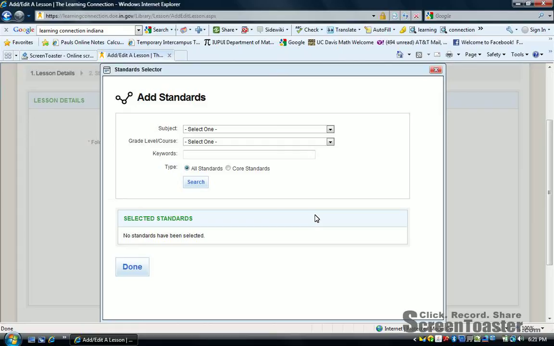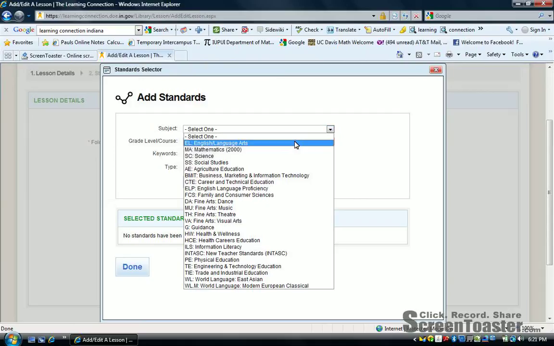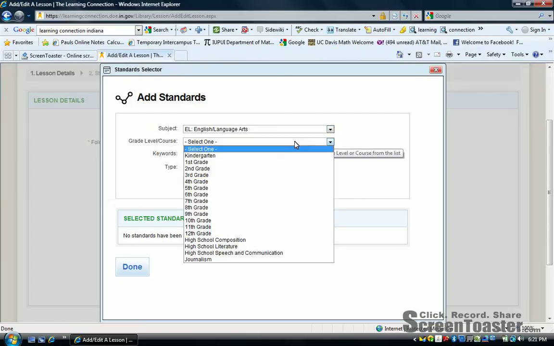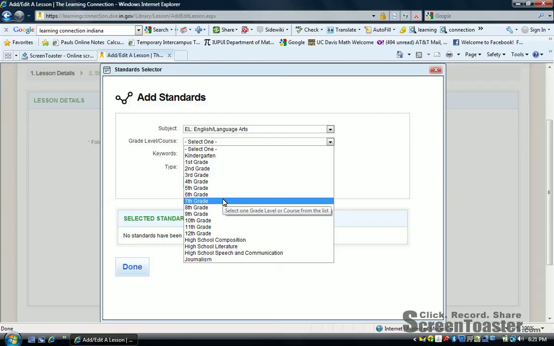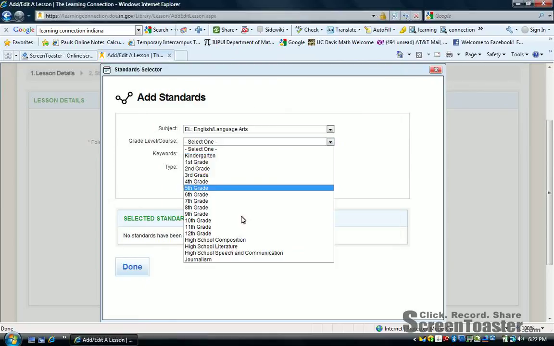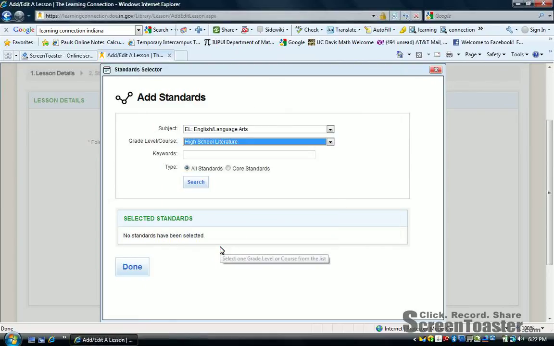Alright, and you'll pop up to this page. The first thing you're going to do is select the subject area that you're teaching in. So we'll say, for me, English and Language Arts. Grade level, so if you're an elementary school teacher, you're probably going to want to choose from 1st through 6th, middle school 7th through 9th, and then 10th to 12th grade. But if you're like me, you can't just say English. There's so many different subdivisions in English that you want to go ahead and focus on one or the other. So let's go ahead and focus on high school literature.